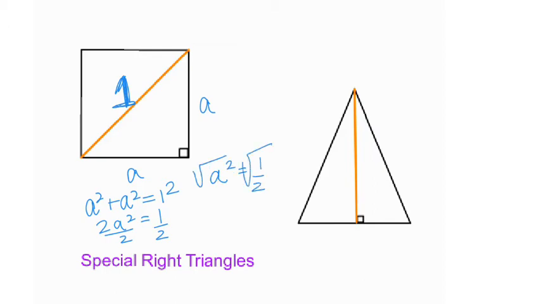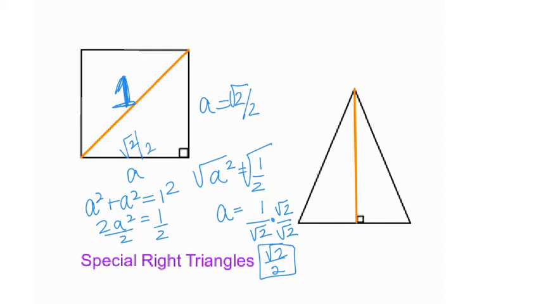And when I take the square root of 1/2, I get the square root of 1 over the square root of 2. The square root of 1 is just 1, so I can erase that. But in math, we really don't like the square root to be on the bottom. So I'm going to do something called rationalizing the denominator, which you learned in algebra as well, and I get square root of 2 over 2. So each one of these sides is the square root of 2 over 2. And similarly, the hypotenuse for this triangle is 1 here. And I should have written this in: this is a 45, 45, 90 triangle. It's from a perfect square.